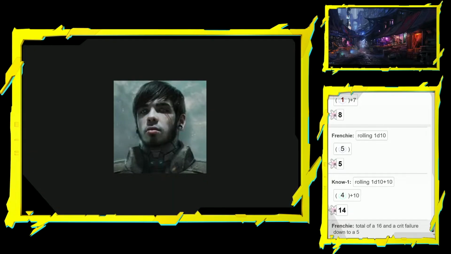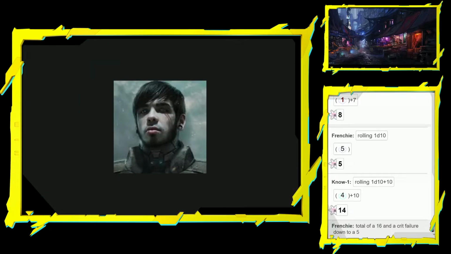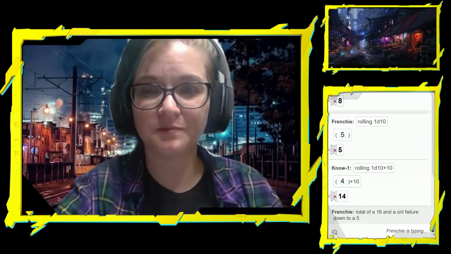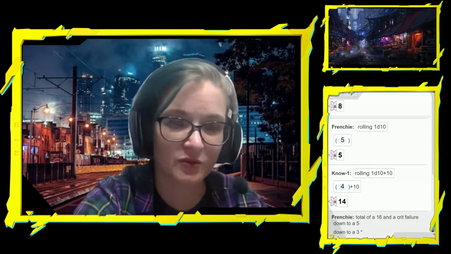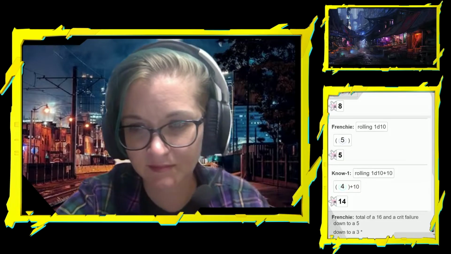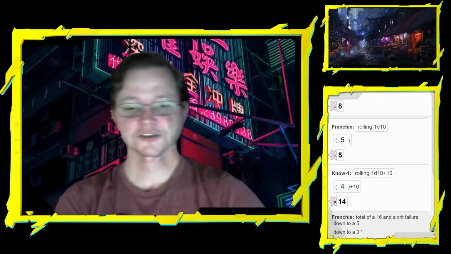So my first shot, I got the 16. Our second shots were not so good. So my first shot was the 16, and the second shot was a natural 1. So I rolled an additional d10 and subtracted. So 8 minus 5 gives me the total of down to a 3. Excuse me, not a 5. I had a 17 and then a 14. So 14 still doesn't hit though. Oof, it's mean.